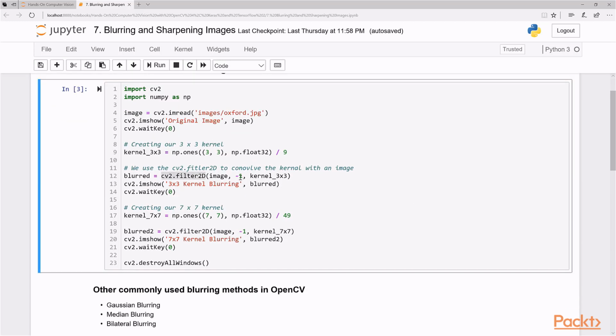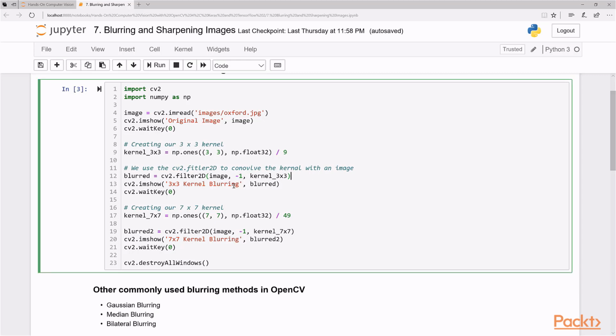So what we do is we use cv2.filter2D, that operation, to convolve our image with our kernel. Okay, we use a -1 here because the -1 specifies that we're keeping the same depth as our input image source. So basically this stands for destination depth, which is ddepth for short, which you'll see in the OpenCV documentation. And just use -1 by default if you want to keep it, okay?